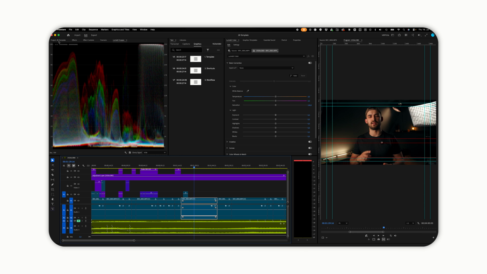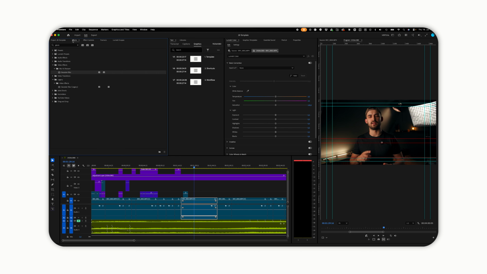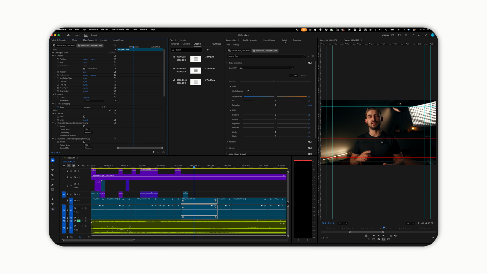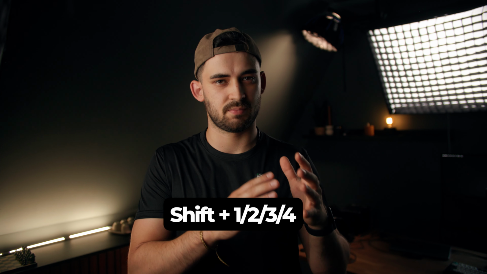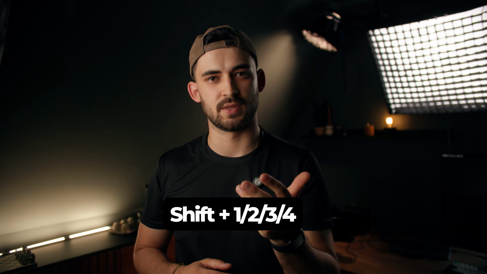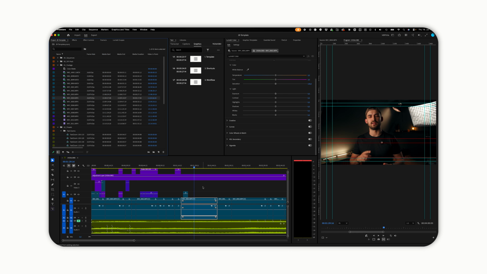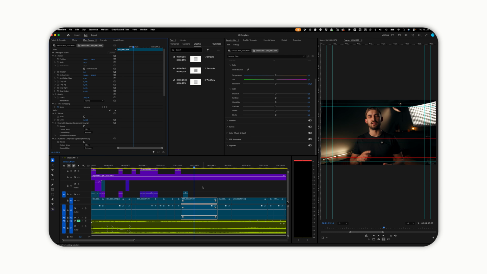In Premiere Pro, you have all of these different panels, like the project panel, Lumetri Color, effect controls, and many more. And instead of navigating towards the top bar and clicking with the mouse, I created a shortcut with Shift plus 1, 2, 3, and 4 to navigate through my most used panels. The overall rule is to use the mouse only for tasks that aren't possible to do with your keyboard. That doesn't sound like much, but all these little seconds add up and easily save me another couple of minutes per video.